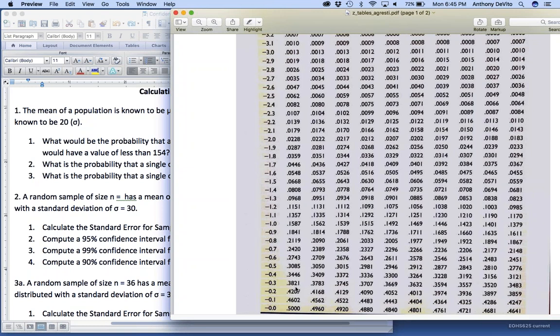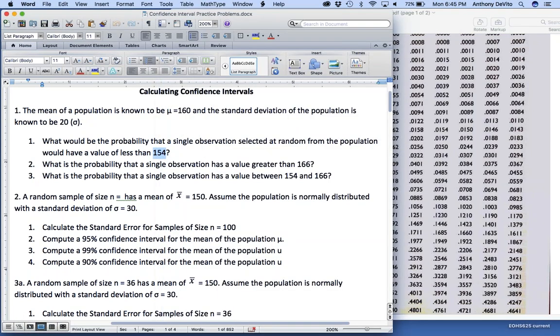So this is something we've been doing all along, repeatedly. We're looking at the Z table to judge the distribution of the population and to decide what the probability of getting a specific outcome for an individual chosen at random would be. So now I'm going to go back and look at this again.